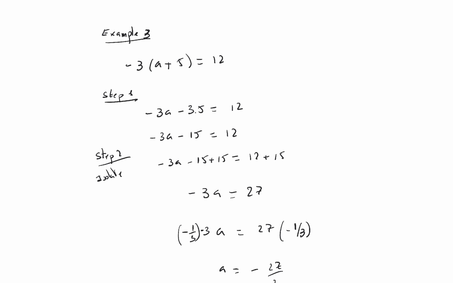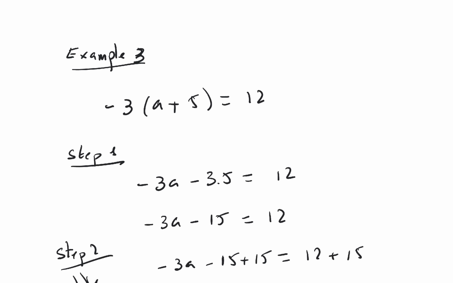Another problem. Let's say that we need to find A such that when you add 5 and you multiply by -3, it will become 12. For example, if I say that A is 2, 2 plus 5 will be 7, 7 multiplied by -3 will be -21, and -21 is not 12. So what will be A? So we need to solve it.